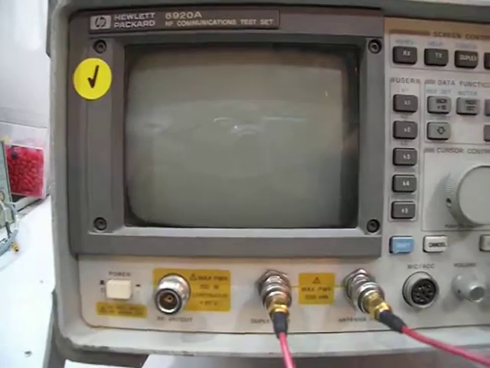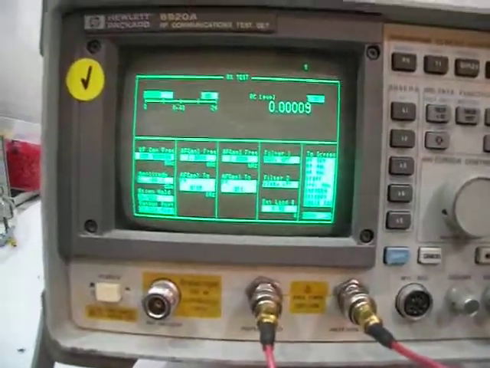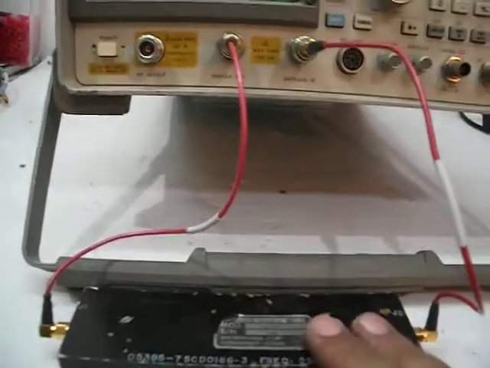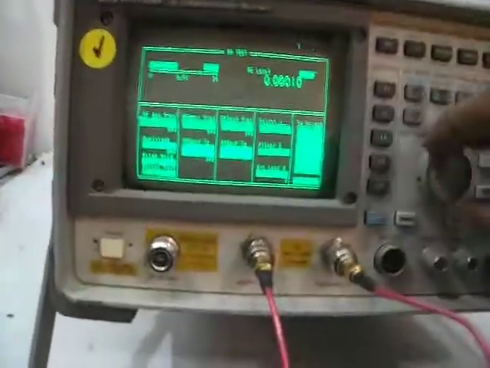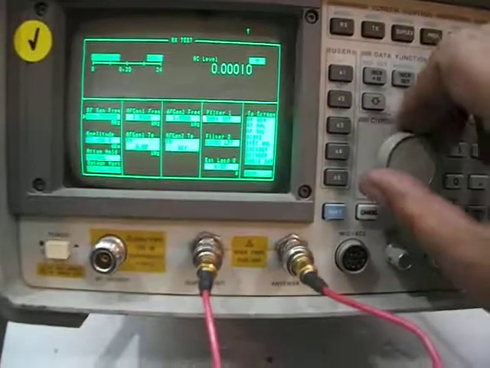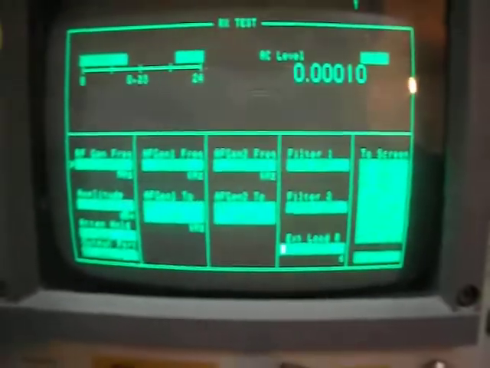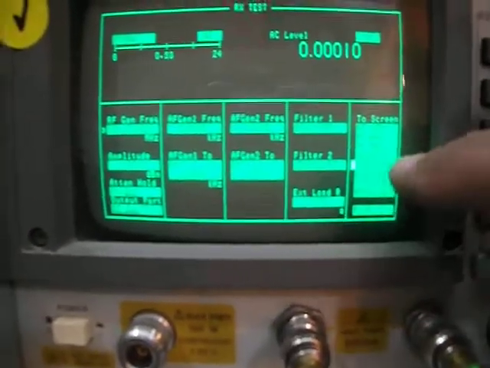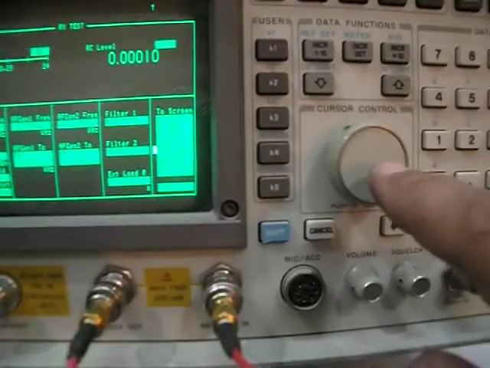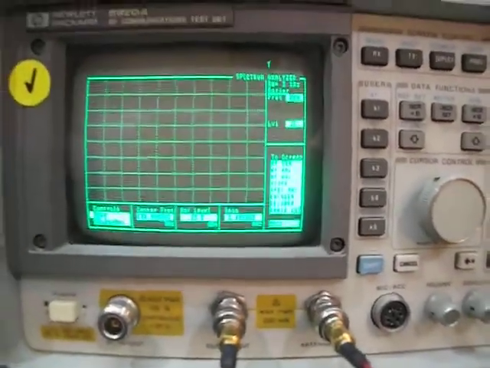So I'll do a preset, so the unit just starts with the general screen, and I'll go to activate the tracking generator in Spectrum. You need to go to this menu here. You've got the dot here running, and you go to the spectrum analyzer. It says, press here, and it will go to the spectrum analyzer.